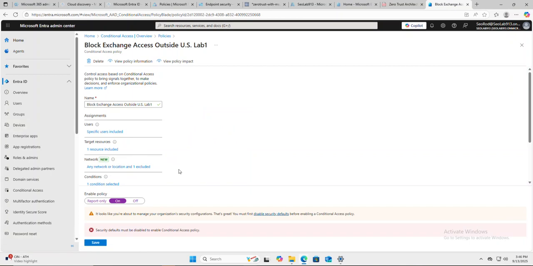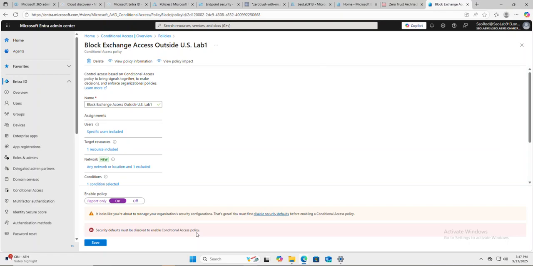Interesting. Actually, this is good, because let me explain this. It says security default must be disabled to enable conditional access policy. And that's exactly what it means. So Microsoft have this security default settings, like you have to use multi-factor, a couple of basic things for small companies. Conditional access is considered an advanced feature. You need to have proper license. So what that means is that if you're a small company, you don't need specific conditional access policies.